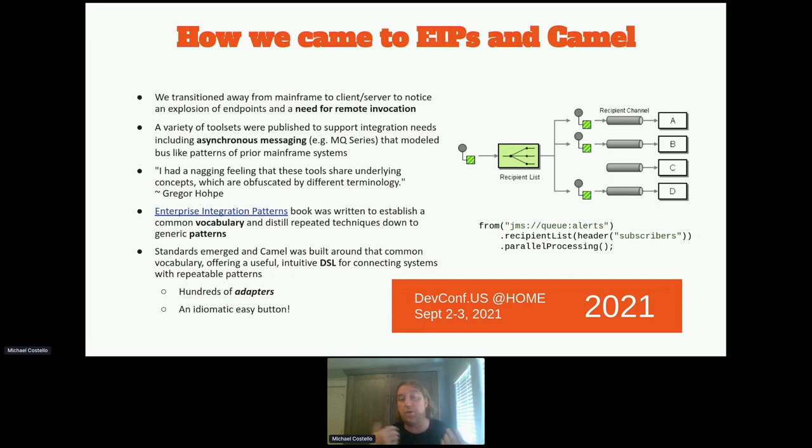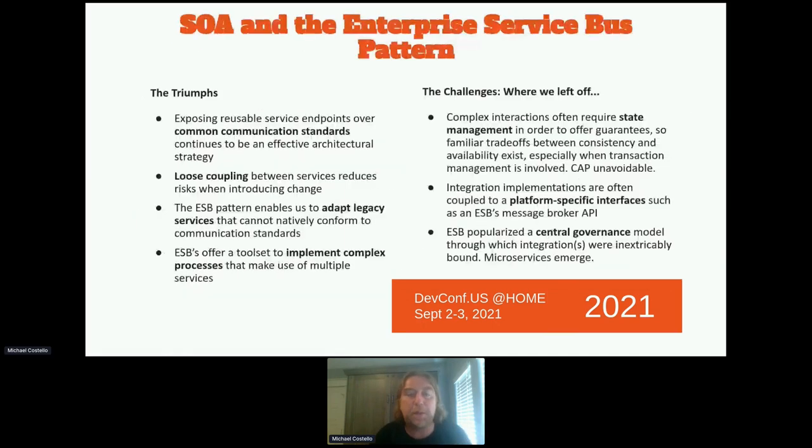These things would often come with hundreds of adapters. So as we made our way into this new world, we could say, we have an idiomatic way to describe our enterprise behaviors based on these things called enterprise integration patterns. And pretty much every tooling vendor had these. We also have these hundreds of adapters to other systems like SAP, Salesforce, ServiceNow, and so on. So we got to this place where you had this tooling in the SOA space, and most of it lent itself towards the enterprise service bus pattern, which was typical based on where we were coming from.